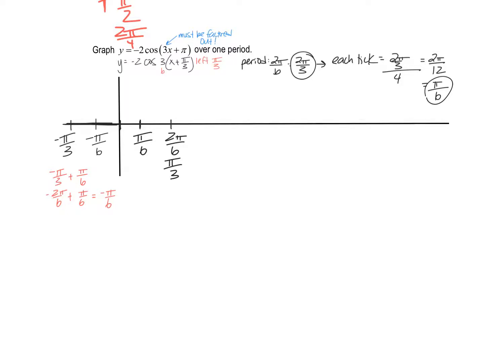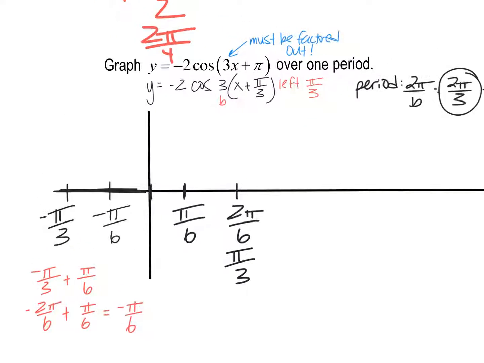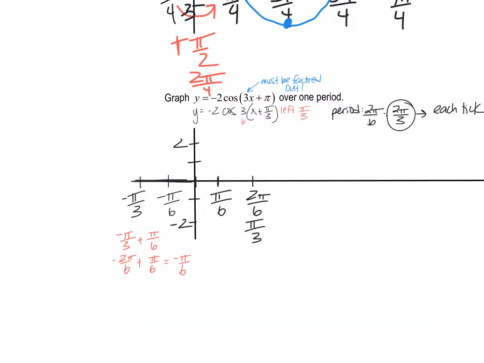Okay, only other thing I need to take into account here is the -2. And so that means that I have to have tick marks here of 1 and 2. And this is -2 down here. And then just remember that cosine, my very first tick mark, is going to be somewhere along here at negative pi over 3. But cosine starts at 1 usually because cosine of 0 is 1. But multiply that number by -2, which means it starts down. So my very first tick mark is down here, and then follow the pattern. So it looks like this.